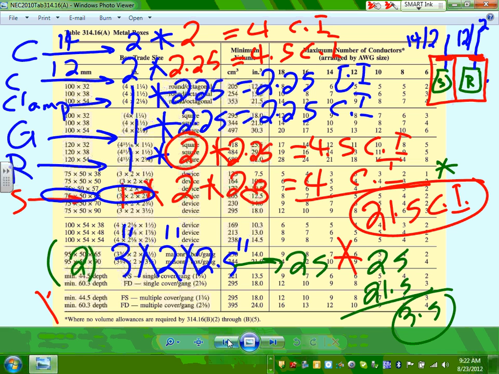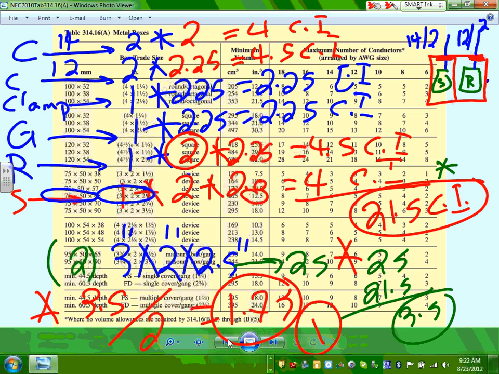Step 2 is you take the 3.5 divided by, what's the cubic inches for a number 14? Thank you, 2. What's the complete math on that one? 1.75. Okay, can you pull 0.75 of a conductor? No. So what's your answer going to be? Only one number 14 conductor I can bring.